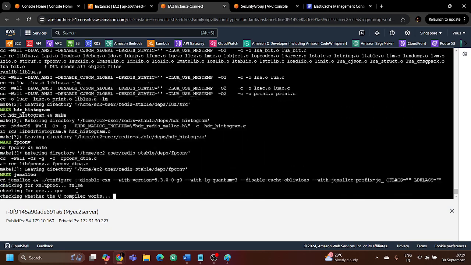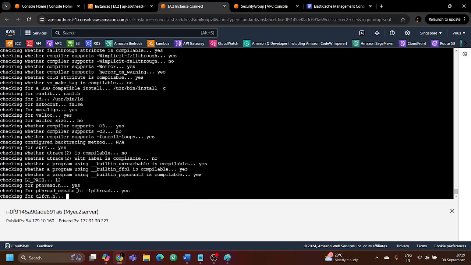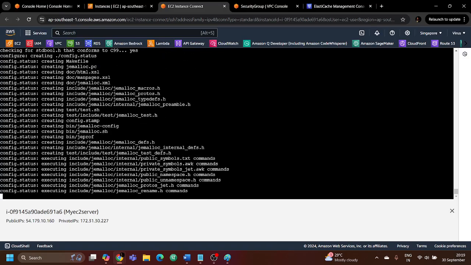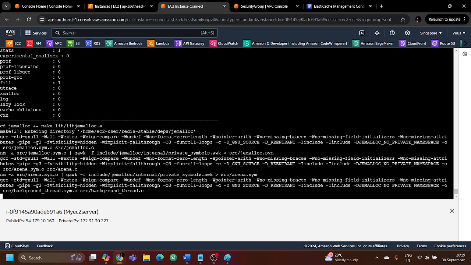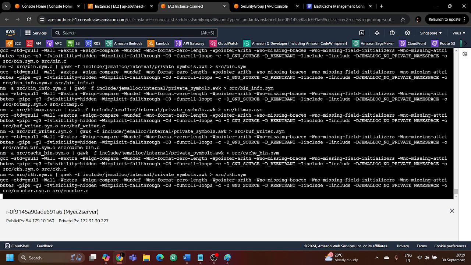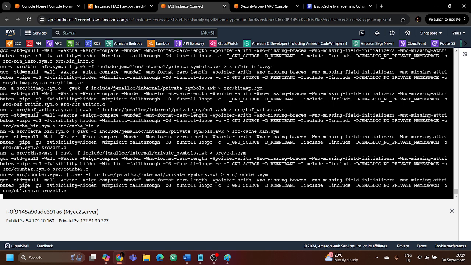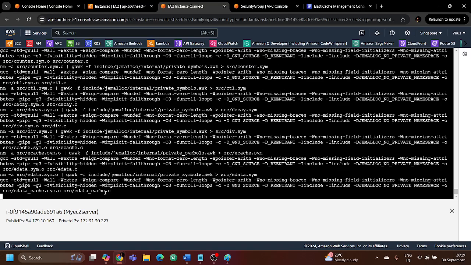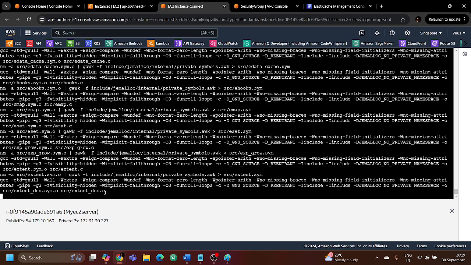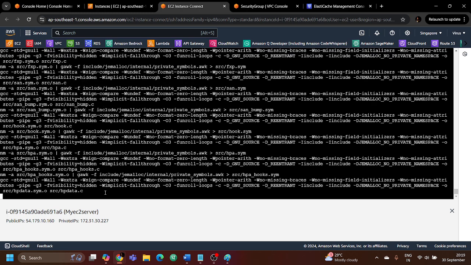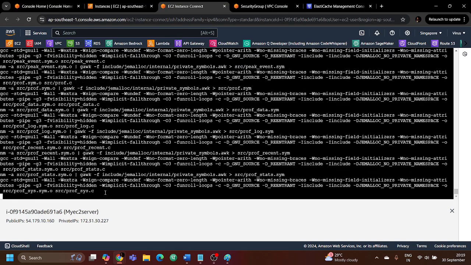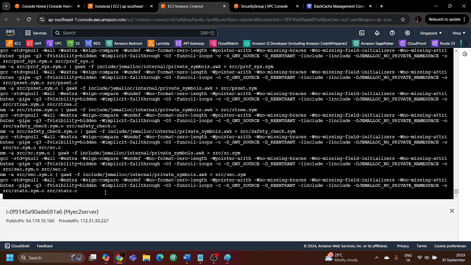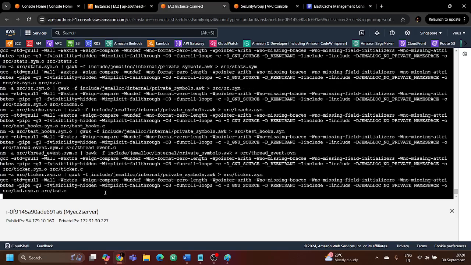I will explain all the commands, basically why we are doing these commands. We have used a couple of commands so that we can install the Redis cluster. We have used the gcc command as well to compile the code from the Redis open source. And once it is completed, we are going to connect to the Redis cluster. All these commands we have run because we want to connect the Redis cluster to our EC2 instance. Now, to connect the Redis cluster to your EC2 instance, we again need to follow some commands over here. Let's let it finish first, and then we will continue.